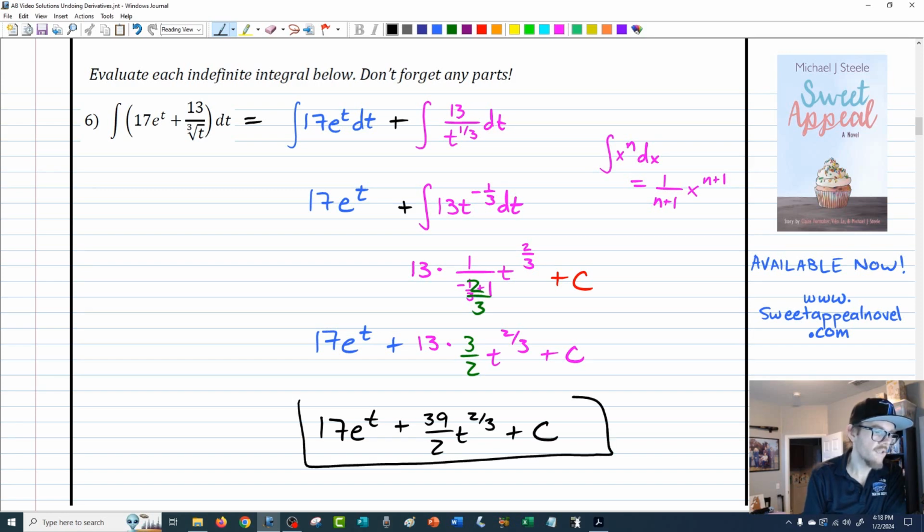And now if you were dead set on rewriting that middle term as a radical, since it started with a radical, hey, more power to you. I admire your guts, go for it. But I'm not going to do that. I'm just choosing not to do it since it's not required.